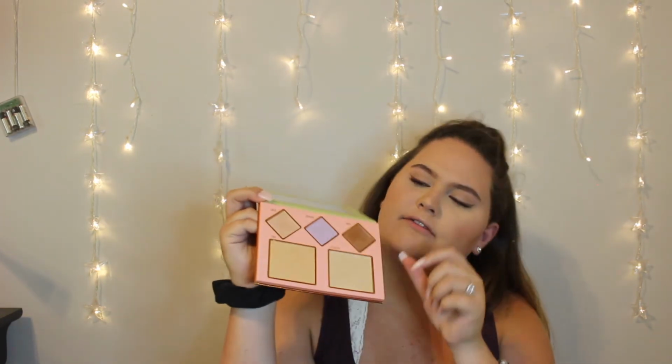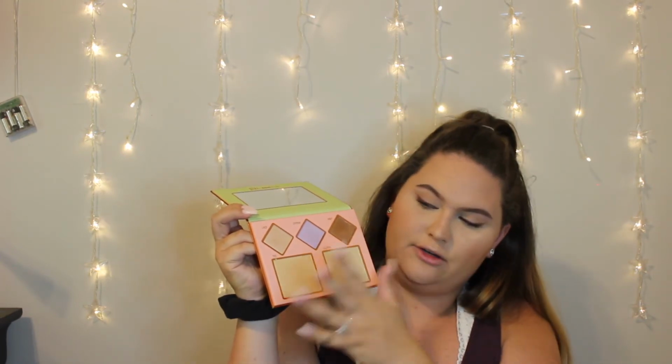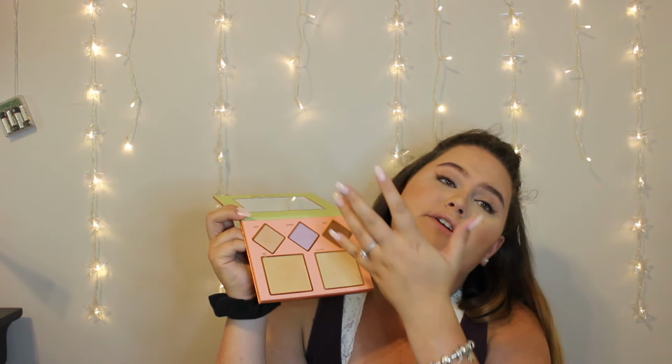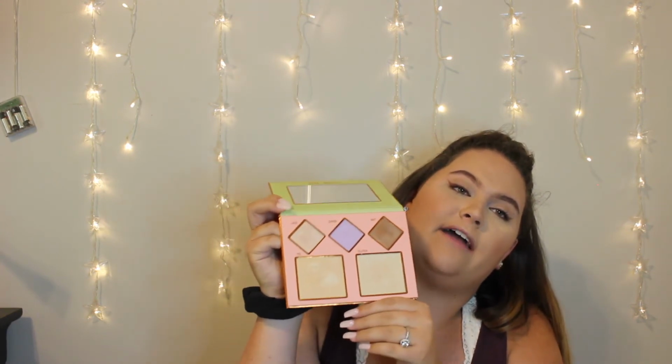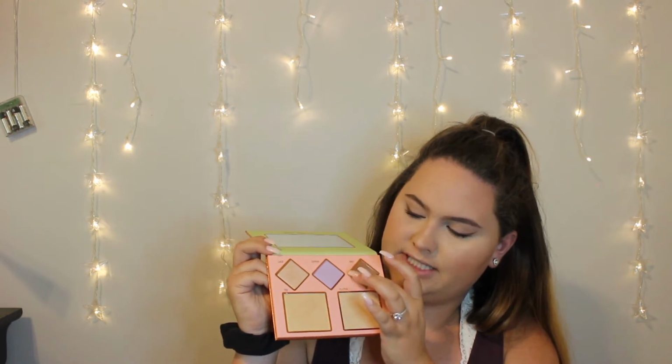It is from Rachel Love's Pixie Collection. It is a layering highlighting palette, and so you have all of your different colors. You can start with the base and then build, or you can just do the base, whatever you want. My actual favorite is Zipper. It's not really purple, but it's just gorgeous.